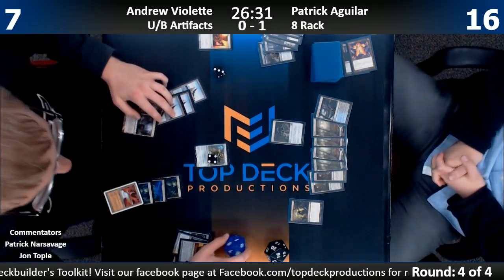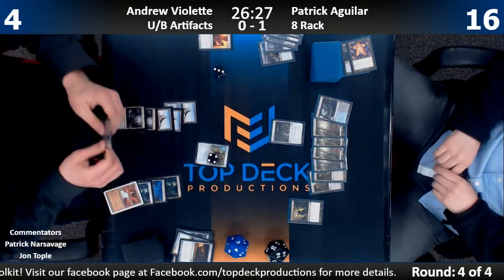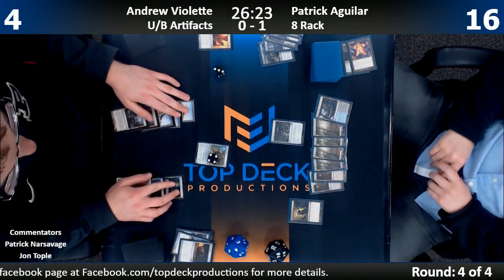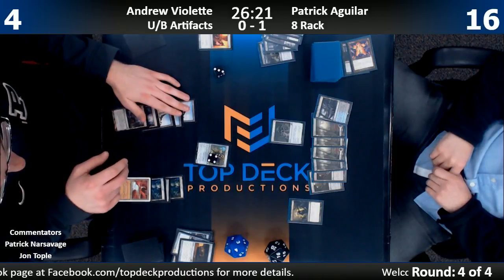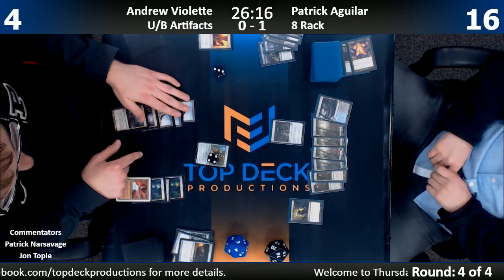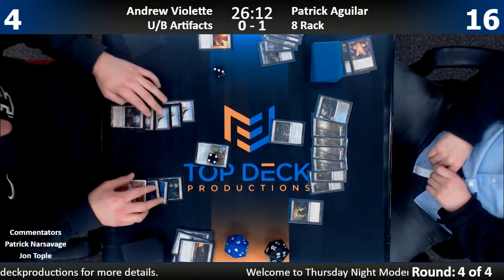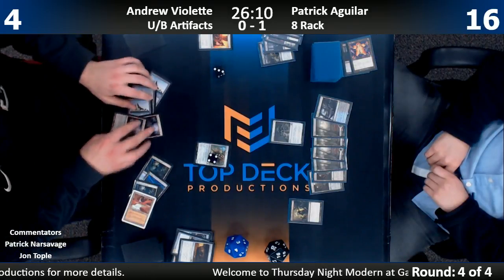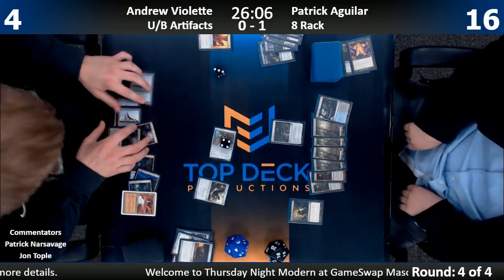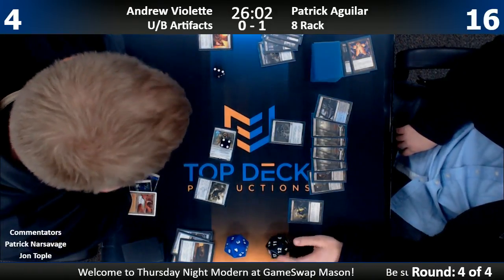Shrieking Affliction is a little less scary than the Liliana would have been. If Andrew had drawn a Wormcoil Engine, like I think he just drew. Titan or Wormcoil? I think he just drew Wormcoil Engine. That just dramatically changes the race. Well, pending Andrew can gain some life. Yep. Here's the Wormcoil Engine, and Patrick needs a way to kill this and the 3/3.